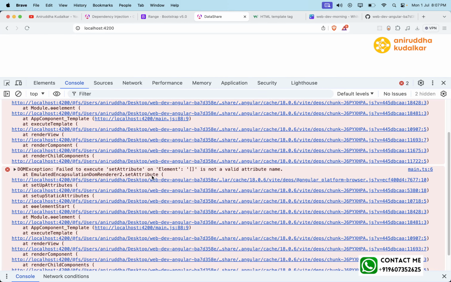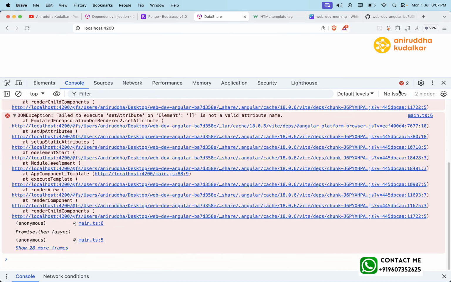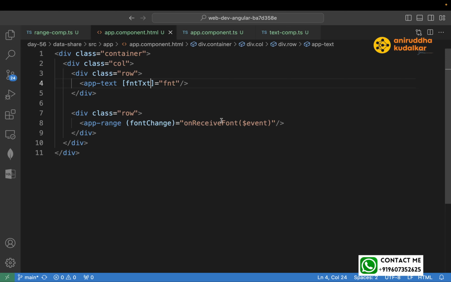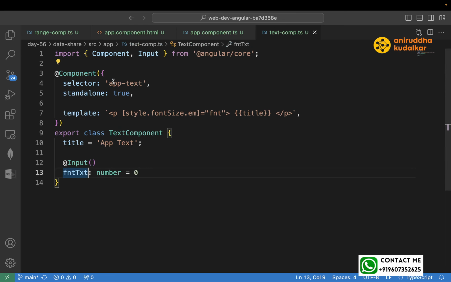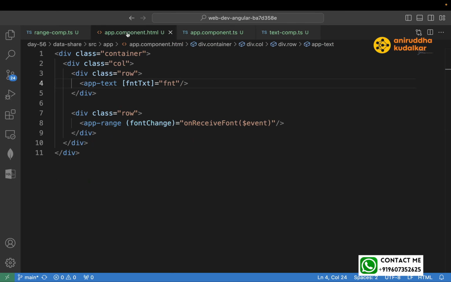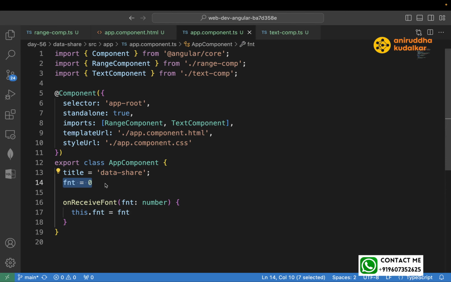Failed to execute the set attribute on element. Why? App text, standalone true, template title, fnt txt number 0 at input. I don't see any problem. App text fnt is there, fnt 0 is there.